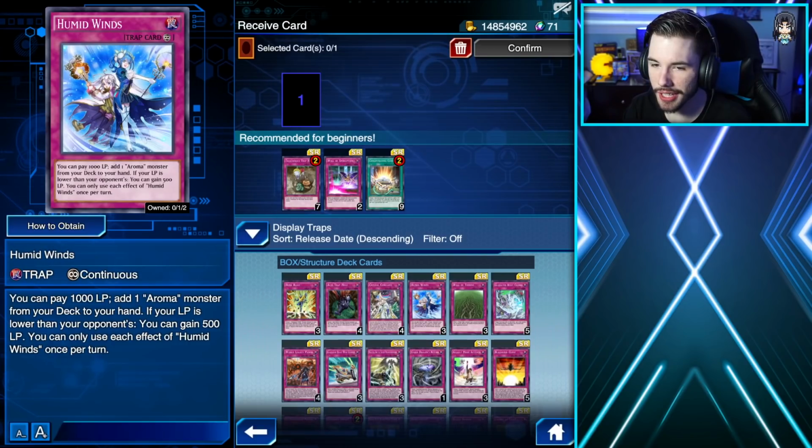You can pay 1,000 life points, add an Aroma monster from your deck to your hand. If your life points are lower than your opponent's, you can gain 500 life points. You can use each effect of this card once per turn. But yeah, this card just makes Arrow Mages so powerful. You get to search for any one of your Arrow Mages, and that's just such a good effect.